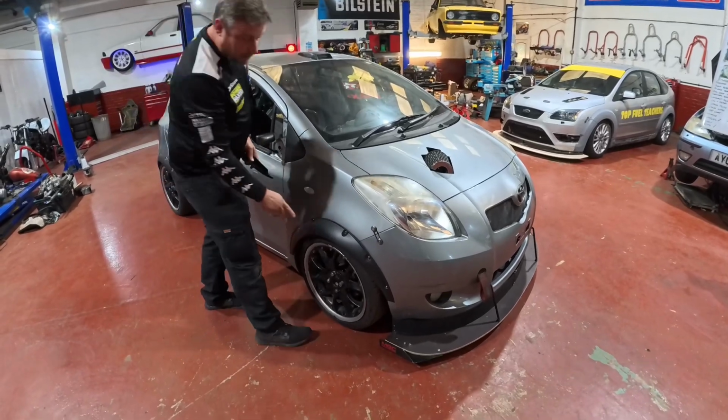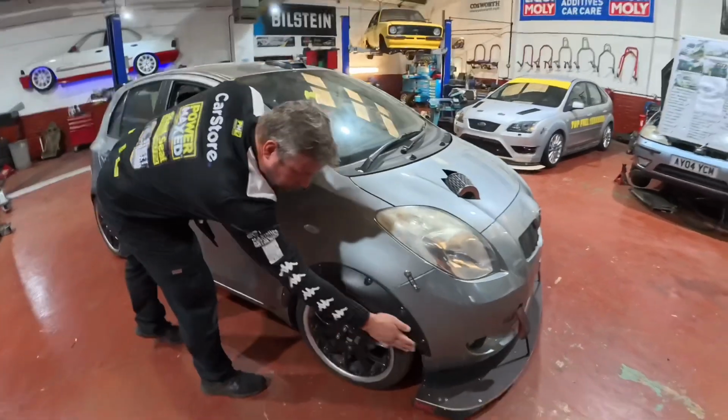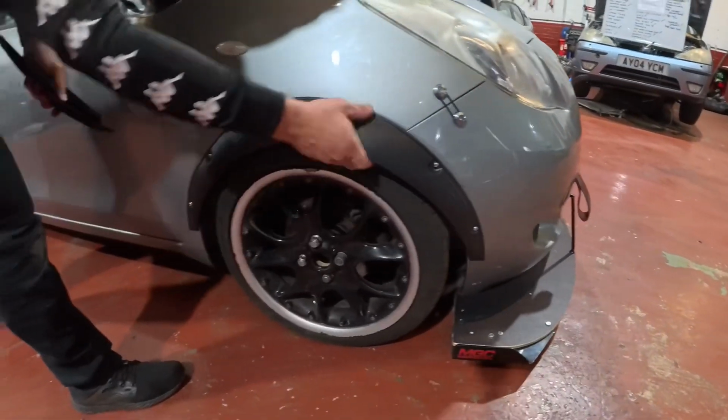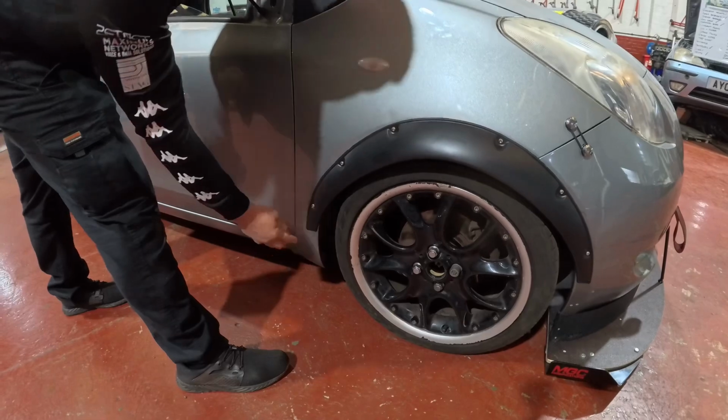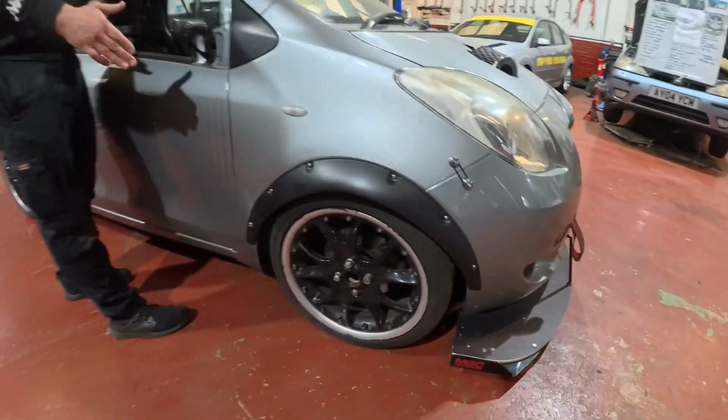As you see, I'm pretty sure last time when we pointed these out, the bottoms of the wheel arch were flared out where they've been packed. As you can see, they've just been secured in each corner now. It just neatens the whole wheel arch up.